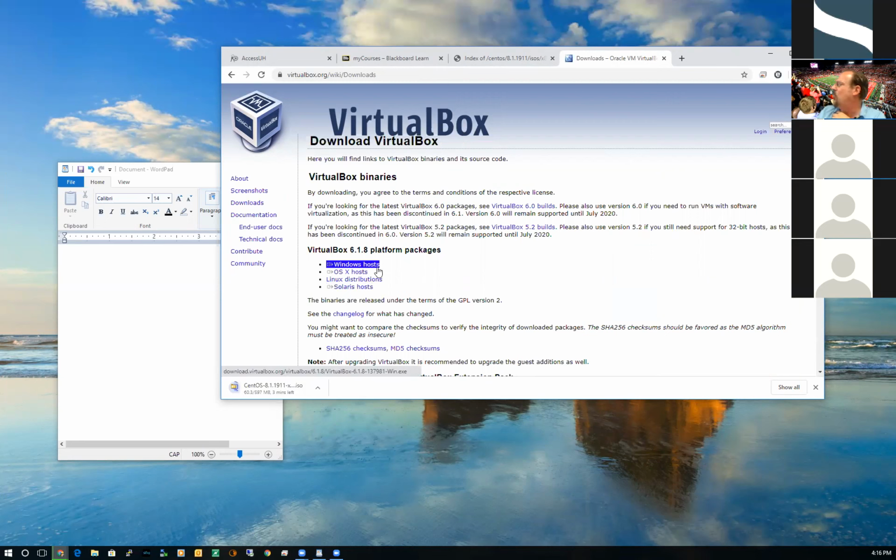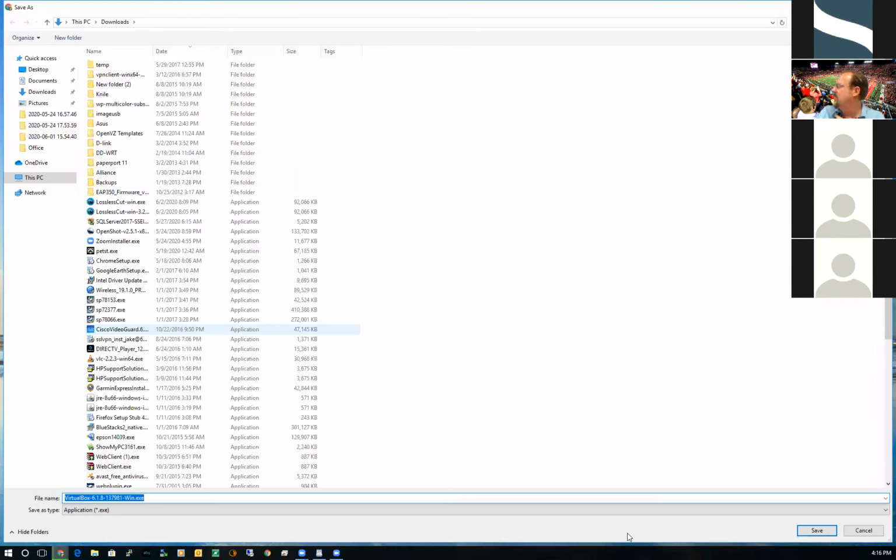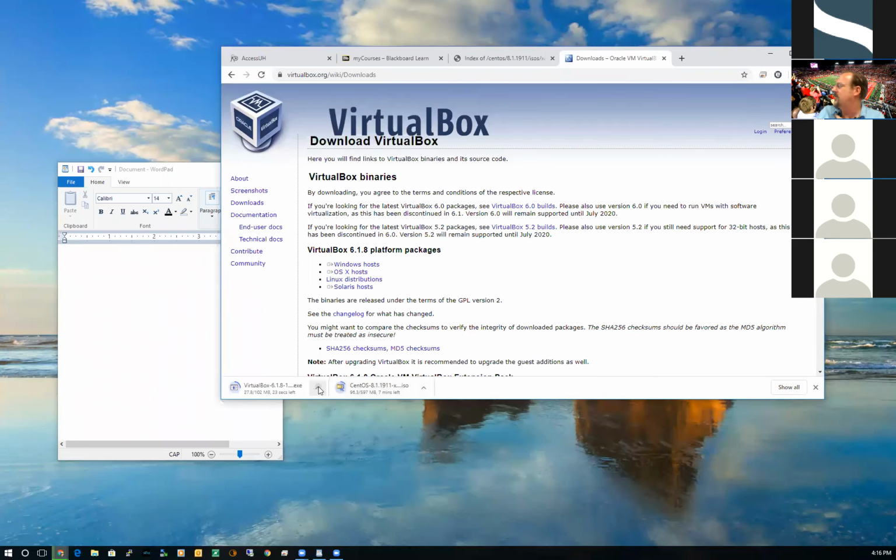Now, I don't see Windows. Is OS X the Mac OS? That's Mac OS, right? Probably. Click on it, see what it does. I'm pretty sure that's the Mac version, OS X. I'm going to download the Windows version, obviously, because I'm using a Windows laptop here. It's a much smaller program. That'll be done long before that boot ISO is built.